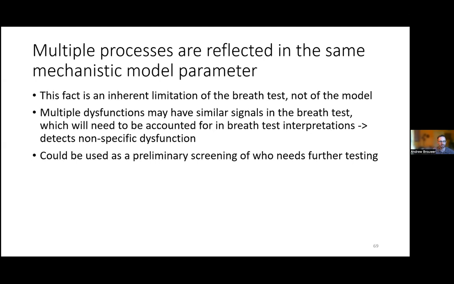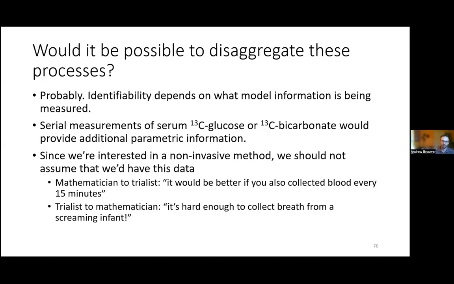So maybe you think about the test as a non-specific dysfunction test, and maybe as a preliminary screening for those who need further testing. And so you may ask, rightly, is it possible to disaggregate these processes? Probably. Identifiability depends on what model information is being measured. So if you were to measure more things about the system, you can probably get more parametric information. So what if you were to measure serum glucose or serum bicarbonate? That could provide additional parametric information.